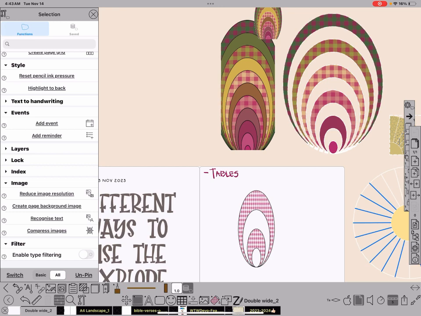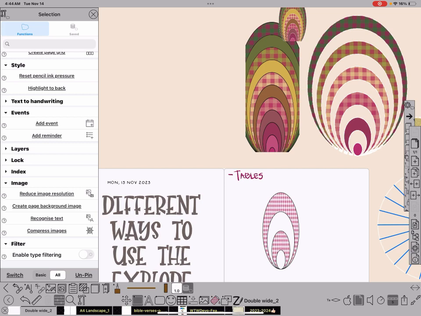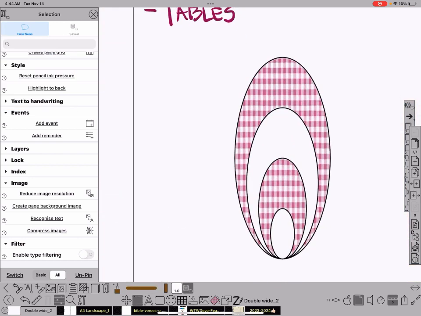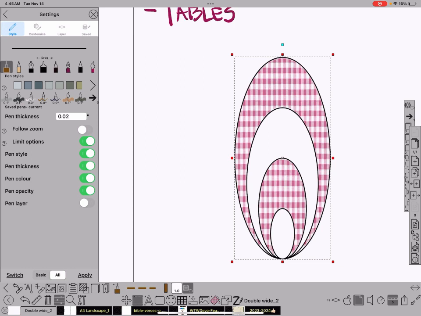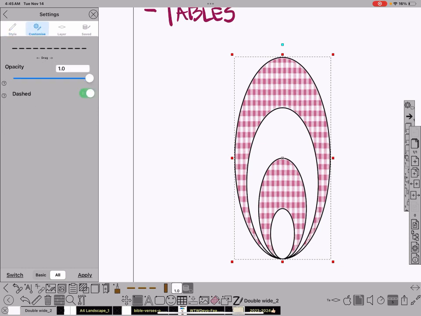Well, then I decided one of the advantages to being able to use the line drawings or the handwriting function is I can go back and select it, go to the menu, click on handwriting properties, go to custom, do dashed, then go down and do apply, and now it looks like stitches around each one of these sections.